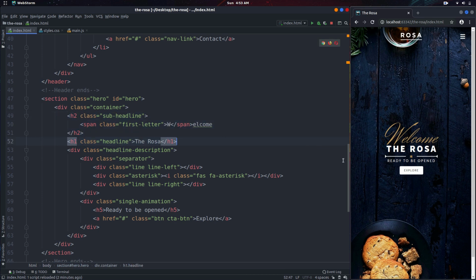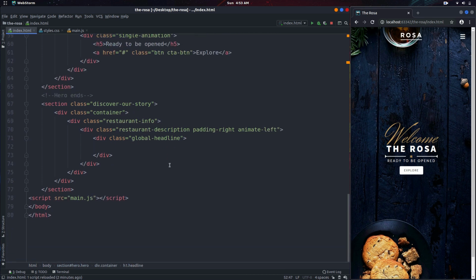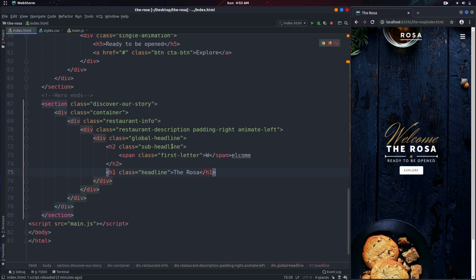And we can go ahead and paste it down below, right here inside of the global headline. So this right here, the only thing we have to do is just change what it says. So in this case, we want to say discover, and actually it should only be one letter inside of the span. Discover. And then for the h1, we can say that is going to say our story.